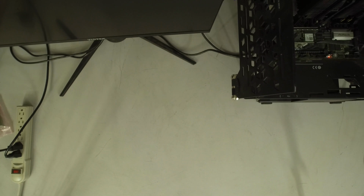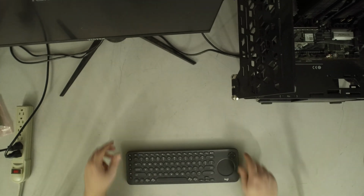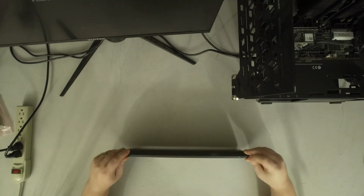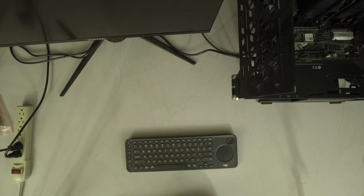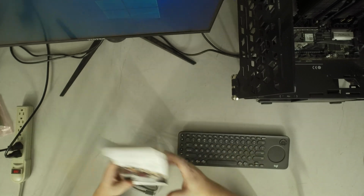Grab a keyboard while it's booting. Our Logitech K600 TV, and that is a good sign. Out of the gate, there's a red LED lit up on the iDsonix. Now, yep, and there we go. We're signing in. Quick refresher.